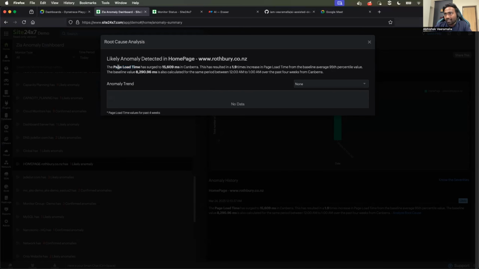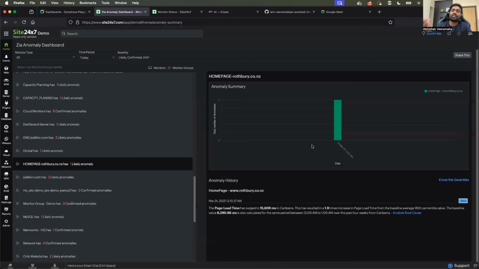So here it says page load time has surged by 15609 milliseconds in Canberra. So it says for a particular region, and it is 1.9 times more than the usual. And it also says that it happens between 12 a.m. and 10 a.m. So you can take this as an alert and you can react to it.